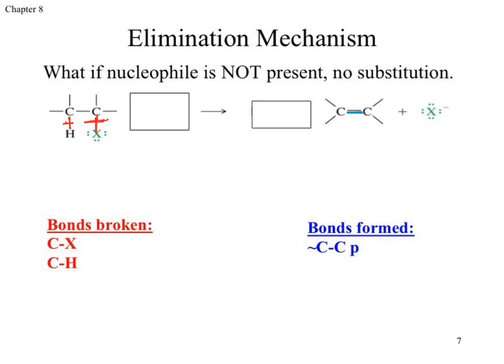Based on what we've talked about so far, is there anything I've left out? Say, maybe from that previous slide. Base. Why did I not list the base in this case? It's not attached to the product. Okay, so when we're concerned about trying to predict a mechanism, what we're going to focus on is our substrate and it getting towards the product. The elimination does not necessarily have to have that base present. So what I'm focusing on is just the bonds that are changing within the substrate getting to that exact product.